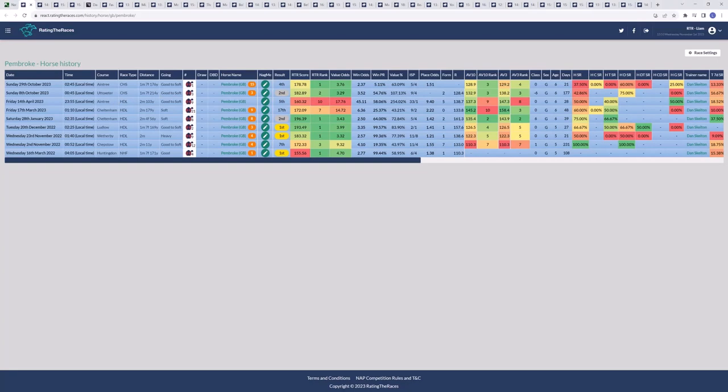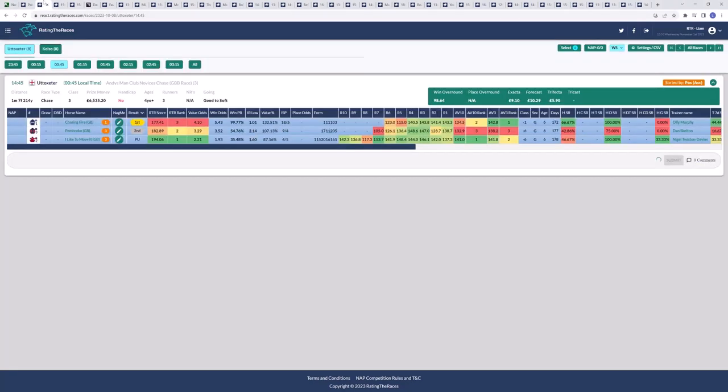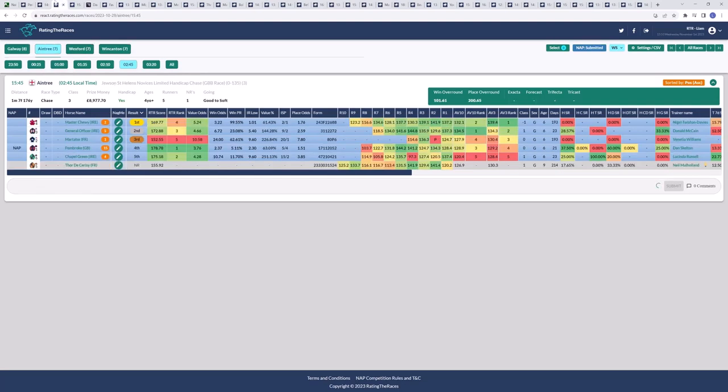Dan Skelton sent him chasing. Dan Skelton has run him over 2 mile, and he's been beaten. I napped him here, but I was hoping that Dan Skelton was right and I was wrong. I don't think I was, and I don't think he was. I think I'm right, and I think he's wrong.